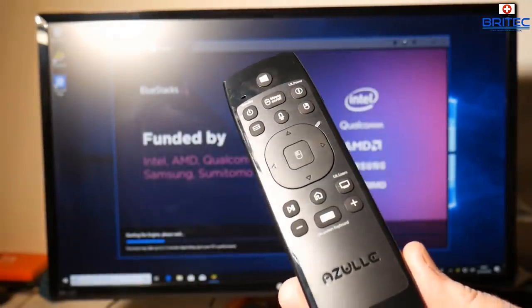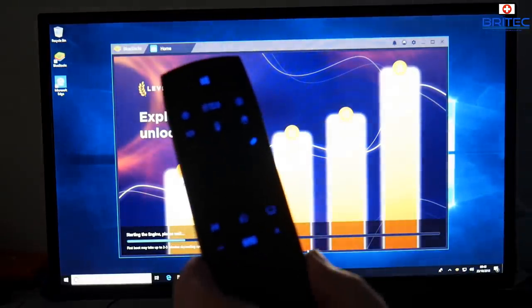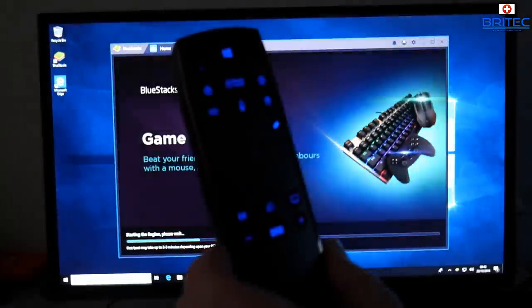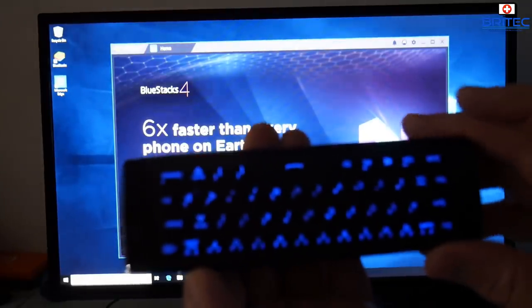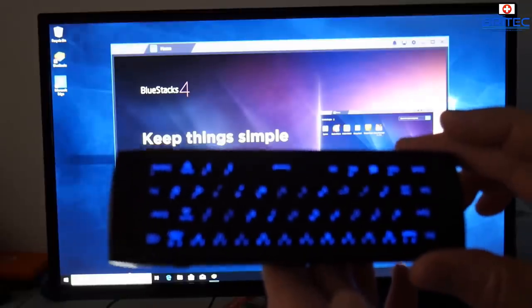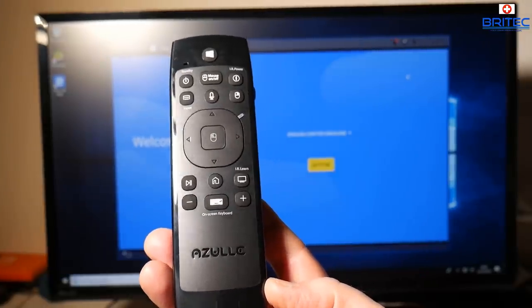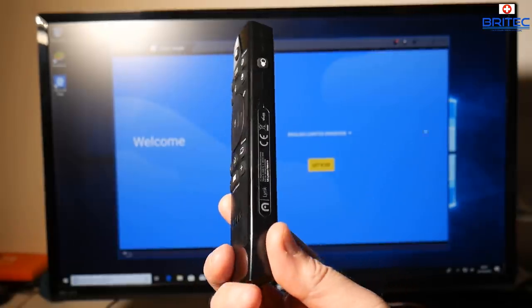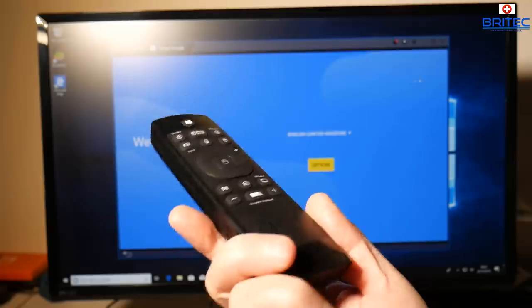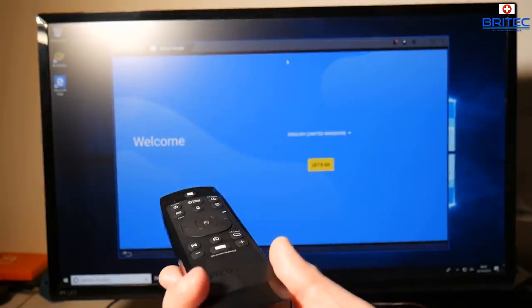Let me turn the lights out and show you the backlit display. It gives a nice blue color, and it will turn off after a period of time so it won't be on permanently. When you turn it over, the back keyboard lights come on as well. So if you're using the air mouse on the front and then turn it over to use the keypad, the air mouse stops and the keypad takes over — you can use it just like that.